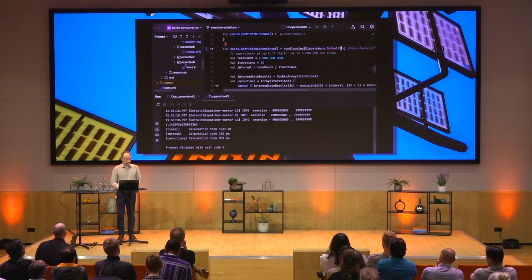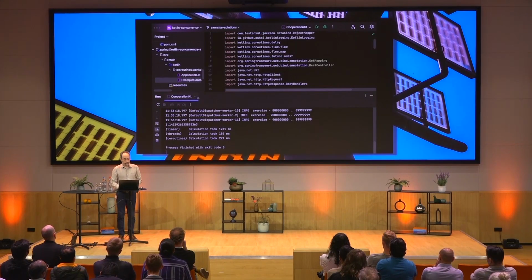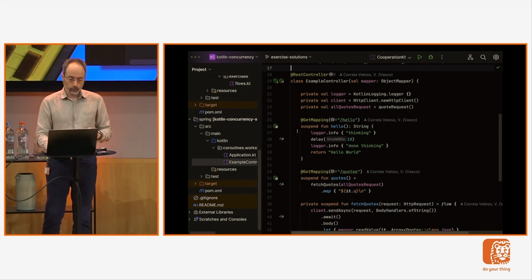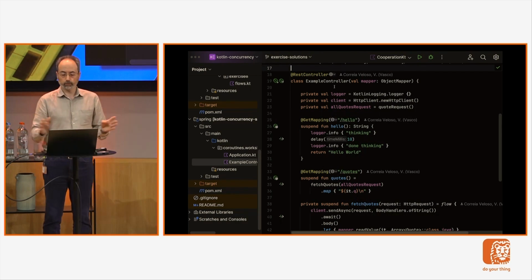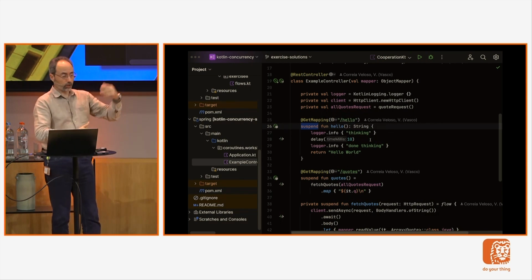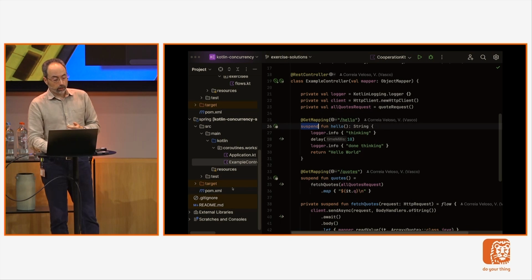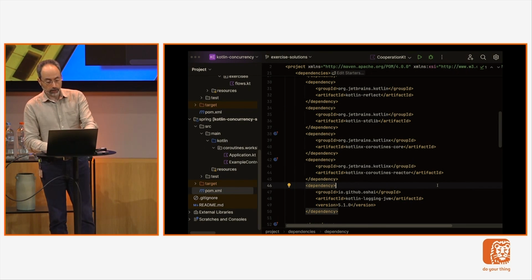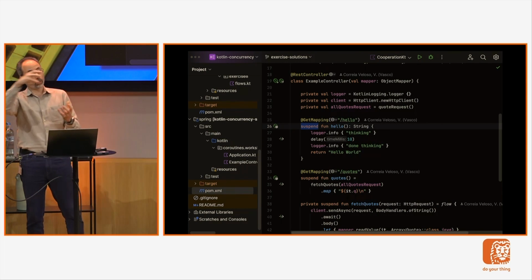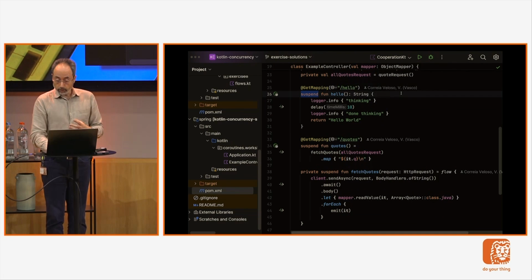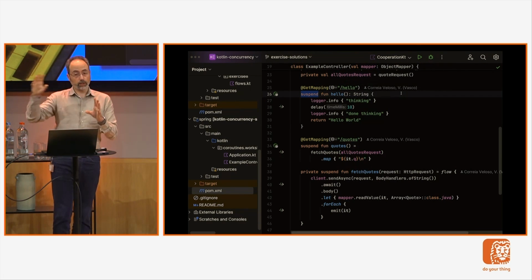The example I have is a Spring controller. Now, this is a Spring MVC Hello World application, and this is your normal REST controller. How is it different from the others in Kotlin? Well, you have the suspend keyword. And by adding the suspend keyword, Spring does its magic. Reflection looks at it and sees, oh, this is a coroutine. The appropriate dependencies are in place, the coroutines core and the coroutines reactor. And by having them in place, magic happens. When the controller is executed, it is executed in a coroutine context. And from that moment on, everything else applies and runs inside a coroutine context.